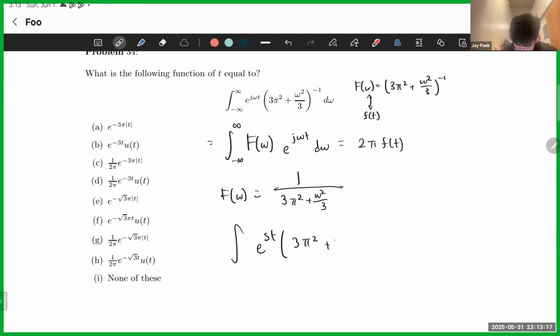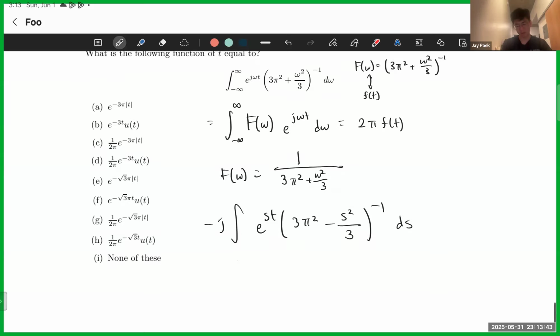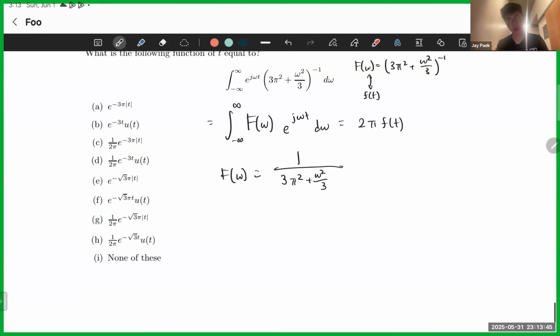And then I let s. The only issue with that is that maybe I could pull out a j here and say this is ds negative. I think it's negative j actually. Look at the answer. Yeah, it's a Fourier transform pair, but that kind of feels like cheating. It's nice if you wrote it down, but I feel like it's important for us to review and see why or how it works.